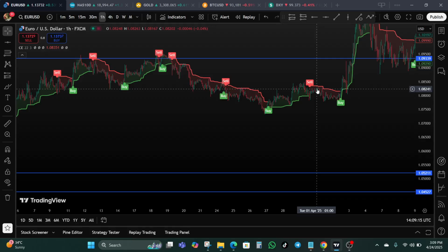Meanwhile, do not forget about risk management. You might have the best indicators, but if you cannot manage your risk effectively, you're still going to lose. So do not just rely on technical indicators alone. Pay attention to your risk management practices, such as the amount of money you risk per trade, how much percentage of your account balance you risk in a trade, what risk to reward ratio you use, and all of that. They are very important.